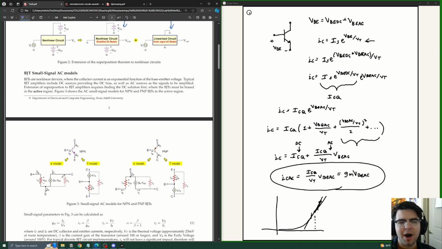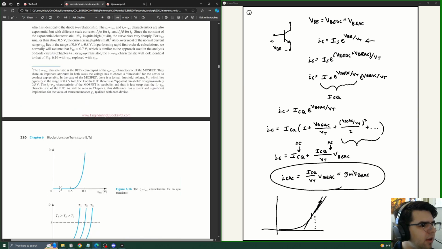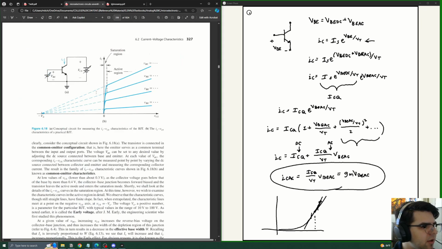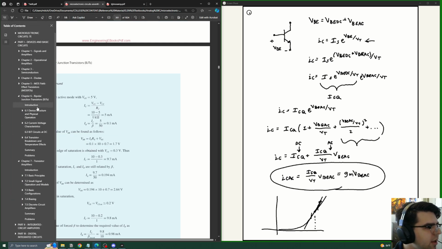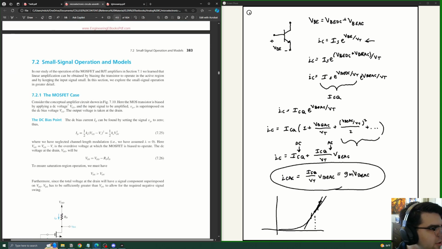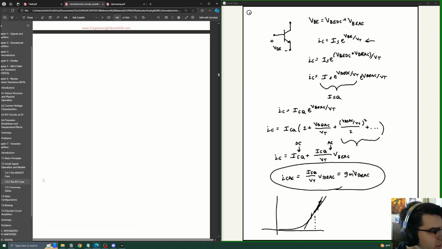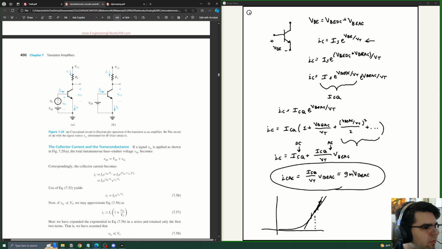So the linear models the behavior so closely that it might as well be what it is. So if we only apply small signals, then we stay within a region where the linear approximation is valid. That way, now that we can consider it a linear device, we can apply superposition to analyze these equations. And the textbook talks about this in immense detail, actually. It talks about how all the IV curves work, and then if you go down to the small signal operation for the BJT case, you can see they actually go through this analysis.